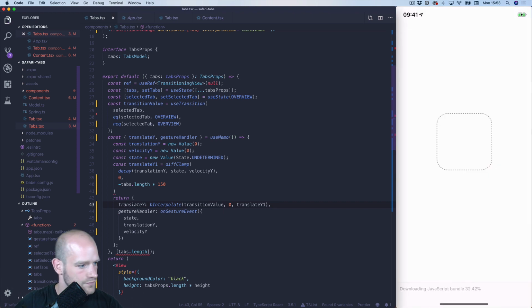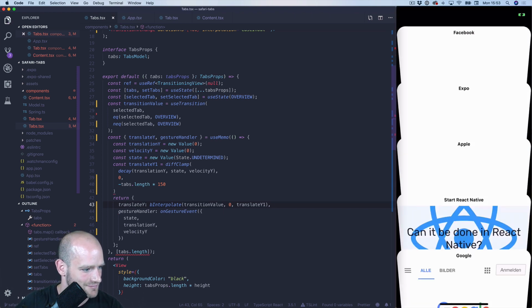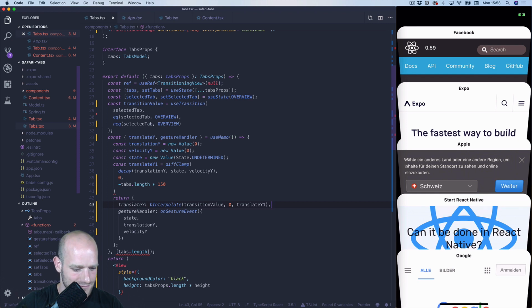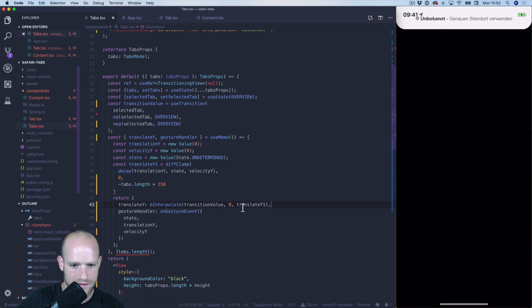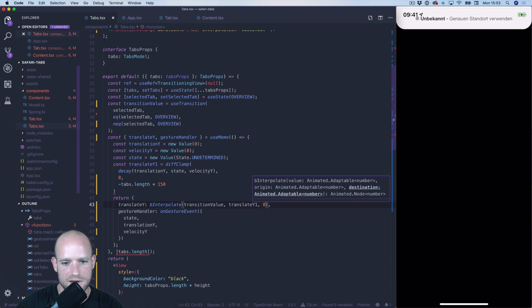Let's see. Okay, so here you see I'm trying to scroll up. I have some limit, and I think I got it reversed again for the tab. Let's have a look.